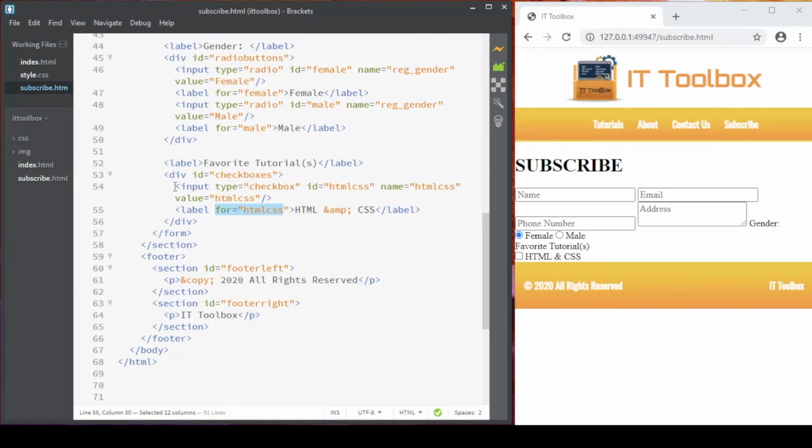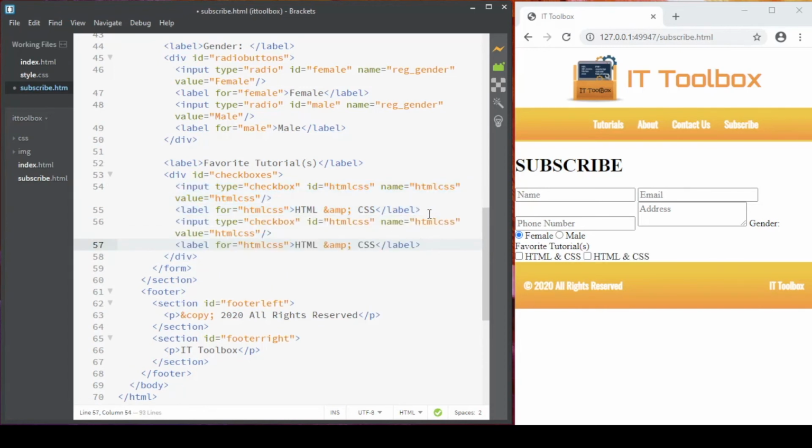So let's copy these codes here. Make sure na input at label lang, hindi kasama yung closing div tag. Then just change the ID into Java, name in value into the same value, and value attribute into Java as well. And the for attribute Java, and then the text into Java programming.